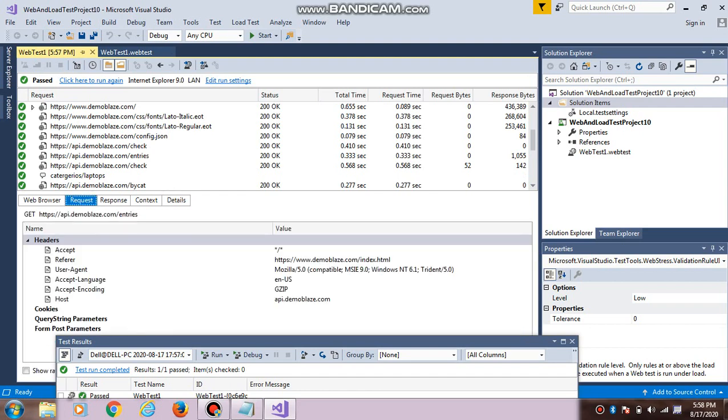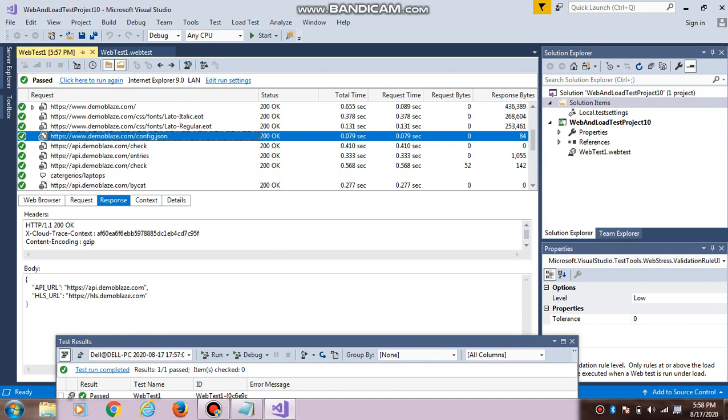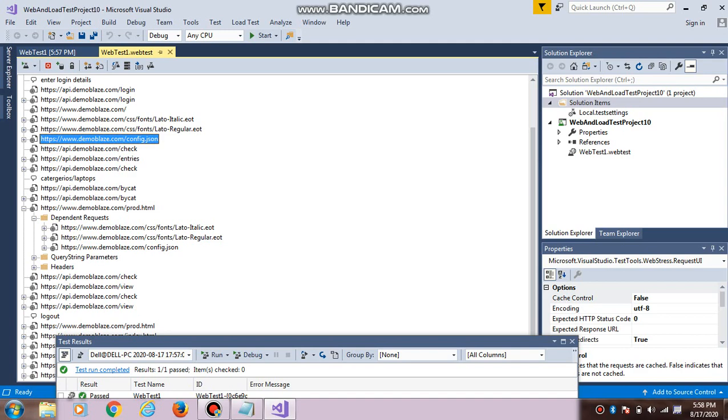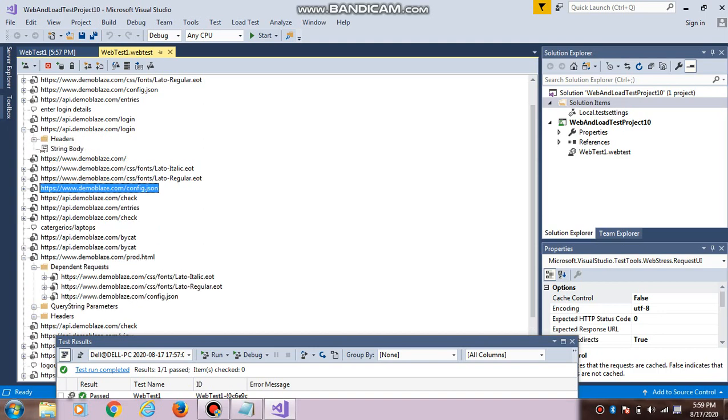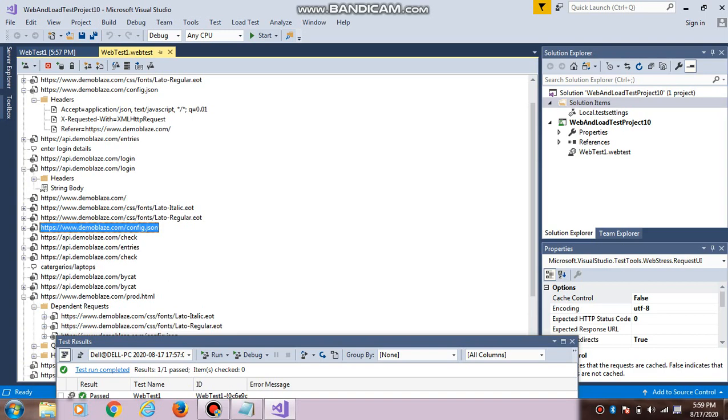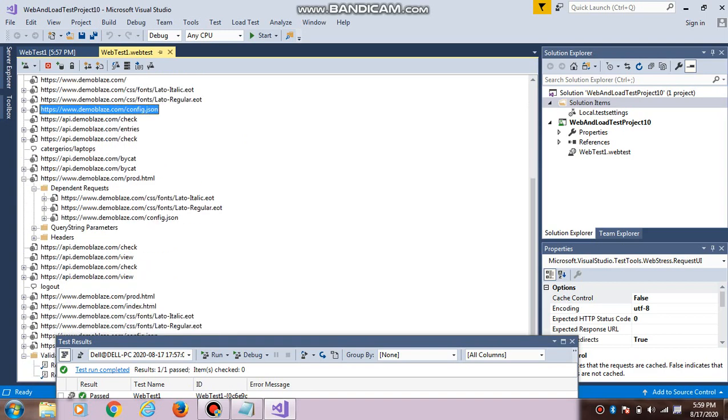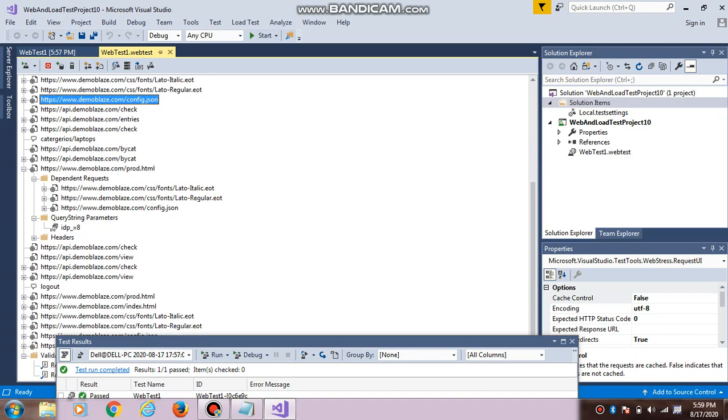So you can go to that request response. Suppose this request is failed. What you can do is go to this and go to the web test. Then it will immediately navigate to the web test. So here you can see the query string, for example headers and the login details, demoprice.com query string parameters. Basically in these query string parameters, most of the times you can find the dynamic values.